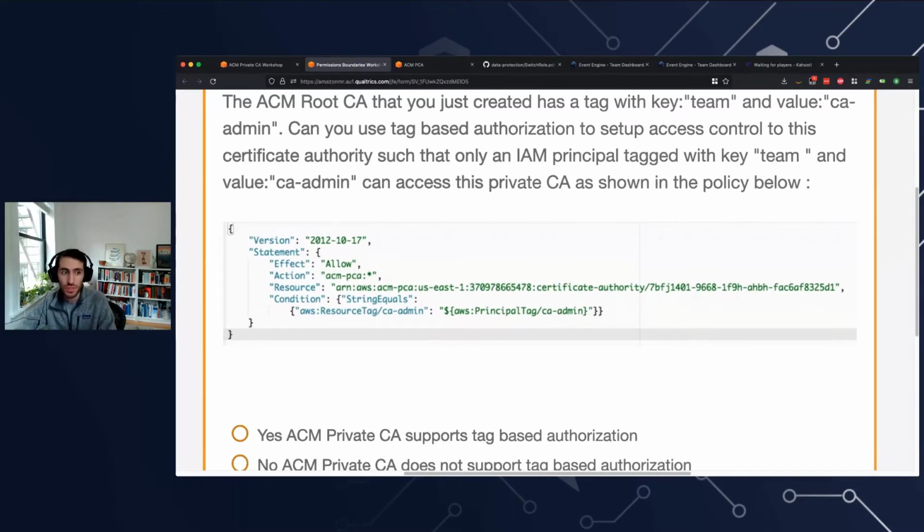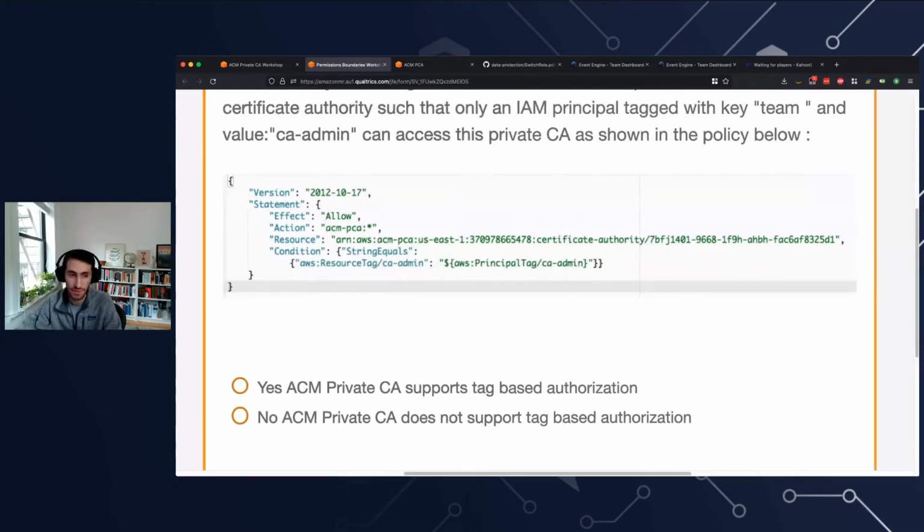And then the resource is the actual ARN of the certificate authority, with the condition that the resource tag has to equal the principal tag, meaning the IAM user tag has to be the same key value pair as the resource, which in this case is the certificate authority. Is that possible?